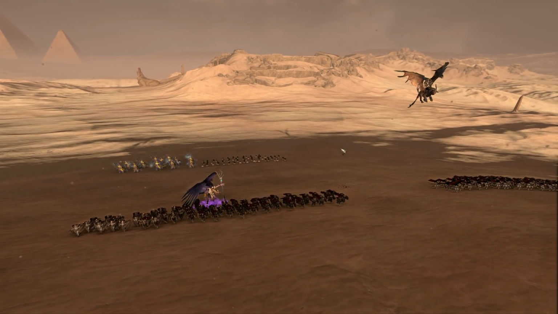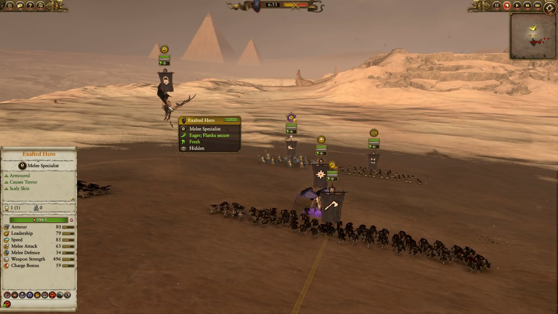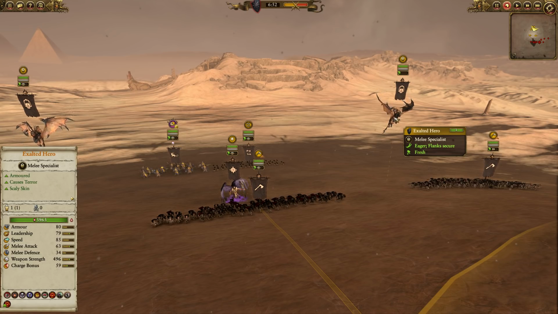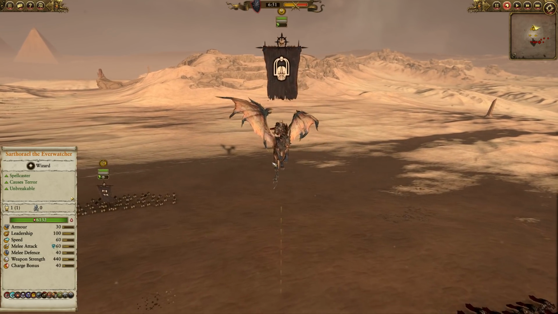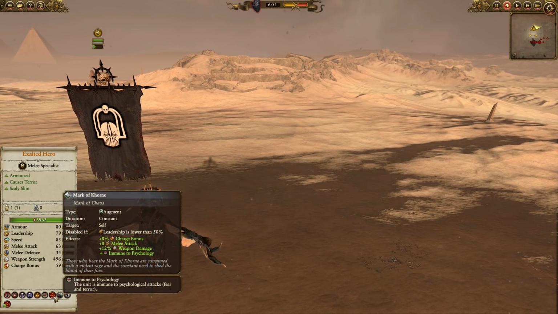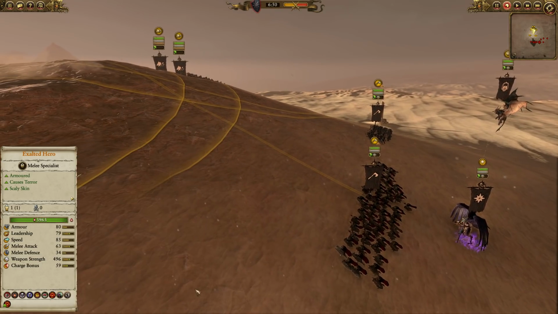Alright, so today the name of the game is, we're going to talk about Sarthoreal, and we're going to talk about Exalted heroes. So, in this build, I have two Exalted heroes here. As you can see, they have Deadly Onslaught, Foe Seeker, and they also have Mark of Khorne, which effectively gives them Frenzy if their leadership is above 50%, so that's pretty cool.